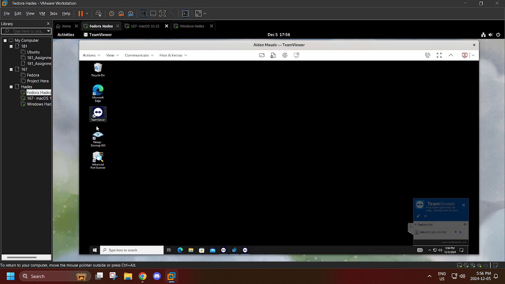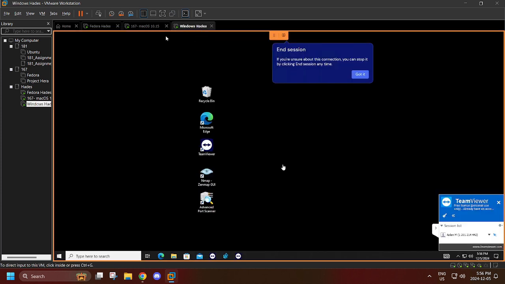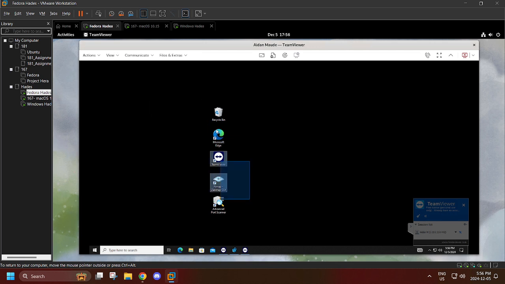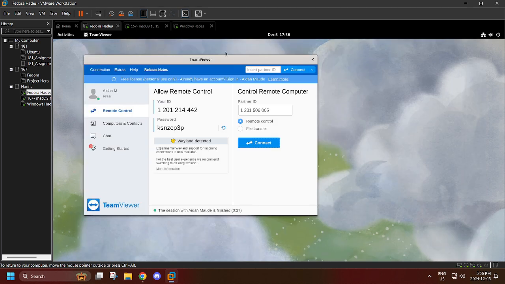You can see all of the desktop icons right there. And if I go back to Windows, you can see they have been successfully moved. I'm going to just move them all back. And I'll close out TeamViewer on the Linux.